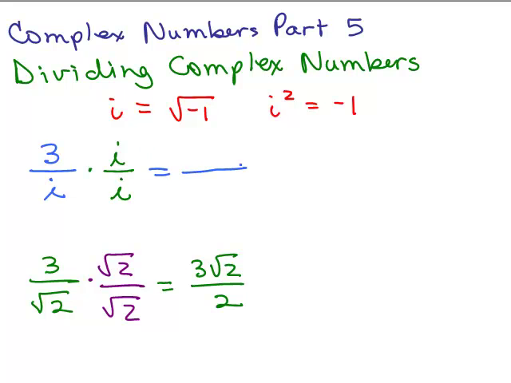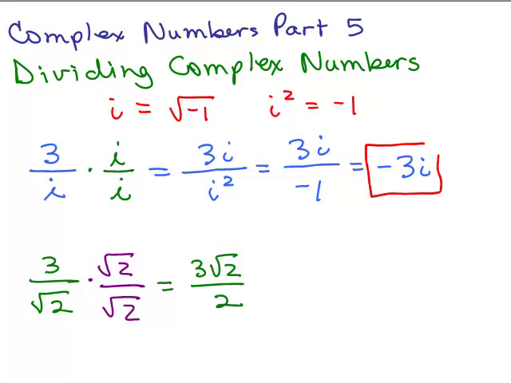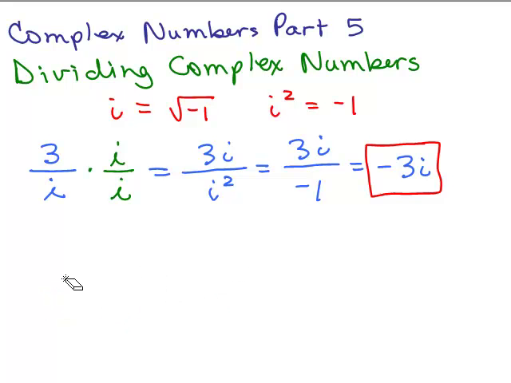Now what happens when you multiply the numerator and denominator by i? We have 3i in the numerator, but in the denominator we have i squared, which is not a square root, because i squared is just -1. So I get 3i over -1, and then when you divide a number by -1, it just changes the sign in the numerator. So that is the answer. So when you're dividing with complex numbers, and what I mean is if you have a square root of a negative number somewhere in the denominator, if it's a single term, you could just multiply the numerator and denominator by i. So let's look at another example.